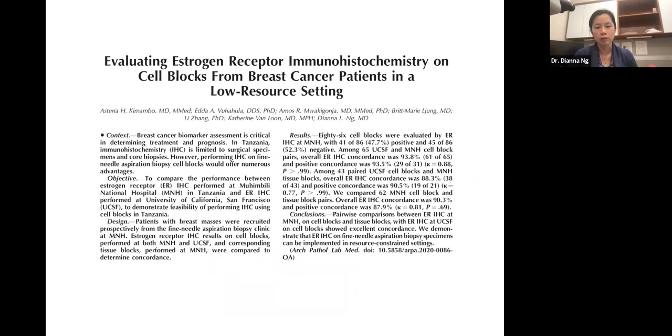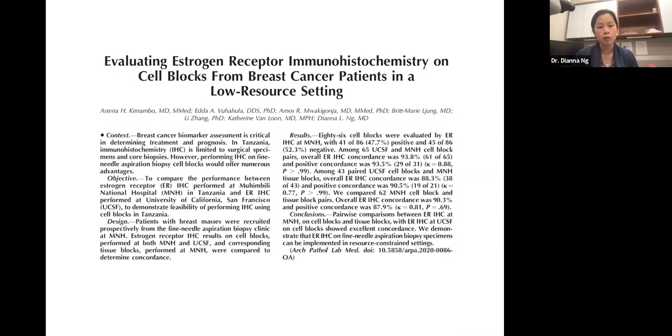Another study that we looked at was basically, can we use traditional methods like immunohistochemistry but apply them to cytology specimens. So cell blocks are not new to pathologists, but they were new at Muhimbili. And actually in low resource settings, it's incredibly difficult to do immunohistochemistry on cell blocks. And we felt that if we could introduce immunohistochemistry on cell blocks, we could help expedite care for not just breast cancer, but a number of diseases, because the first diagnostic procedure that many people receive in Tanzania is an FNA.